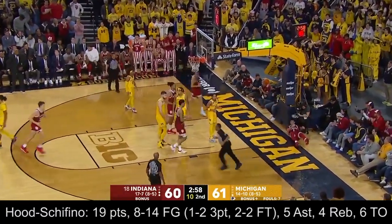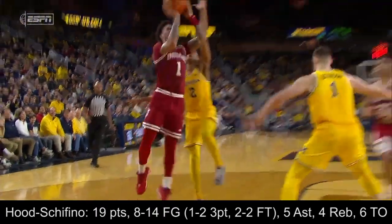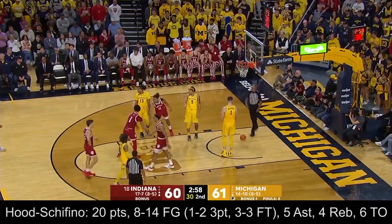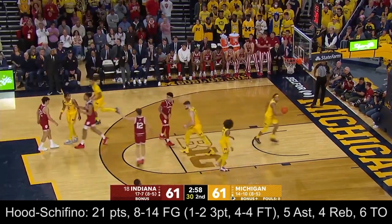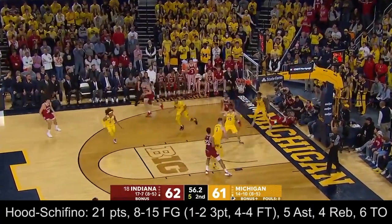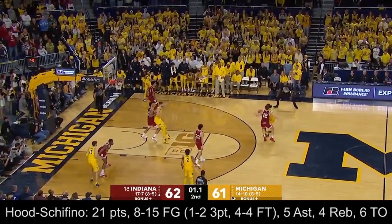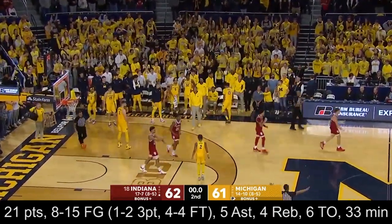Hood-Shafito fouled by Bupkin. The crowd doesn't like it. One for the tie, two for the lead for Hood-Shafito. ESPN streaming on the ESPN app. Two minutes of play. Around the screen — Hood-Shafito, missed it. Rebound. With five seconds to go, cut off — Bupkin, Howard. Around Cobb, he missed it. And that shot will not count — Indiana, Indiana.